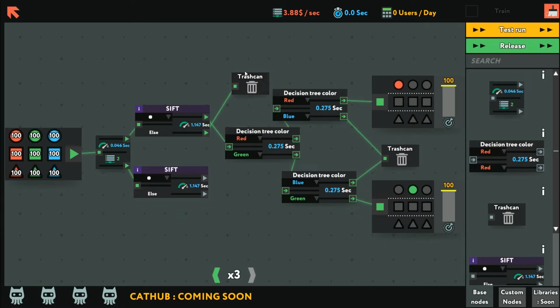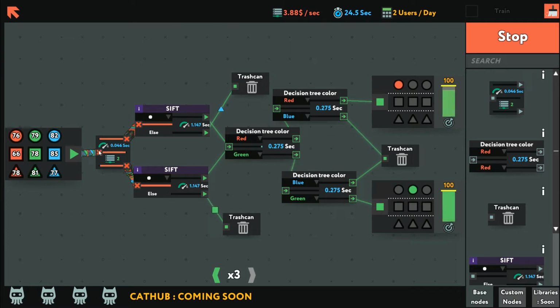Sure. I don't like the way that these lines cross, but that's okay. That goes into there, and then we're rejoining this stuff back up. So let's see if this is... Oh, at least it thinks it can go faster, so it's throwing more stuff here. The load balance. Okay, now we're backing up.